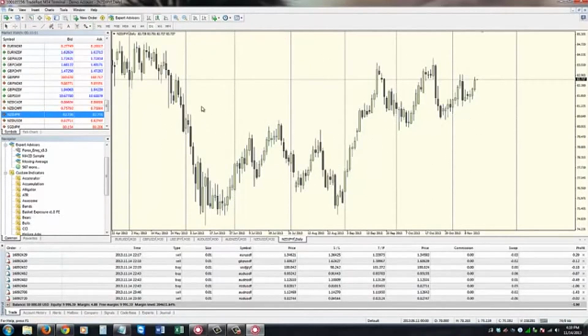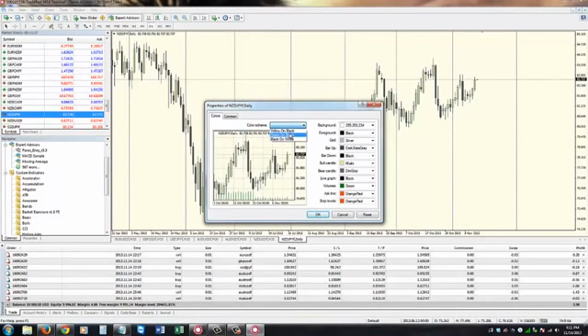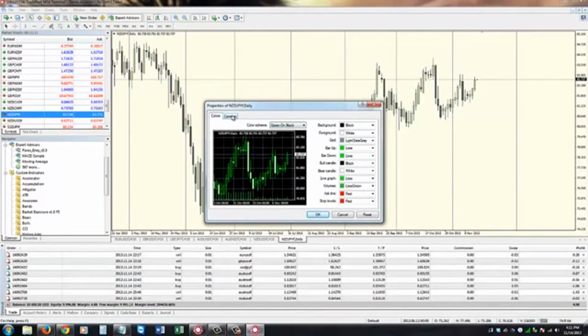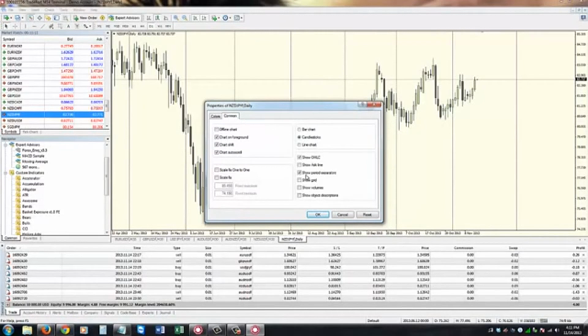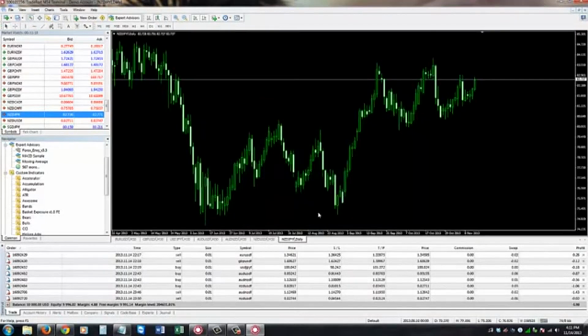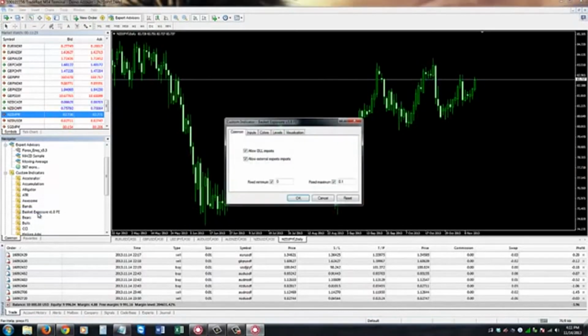They would be a little bit annoying when reading the data, so we right click properties, change the color scheme from green on black, click on common and uncheck show period separators. Okay, there you go. Now we will open our basket exposure 1.8.